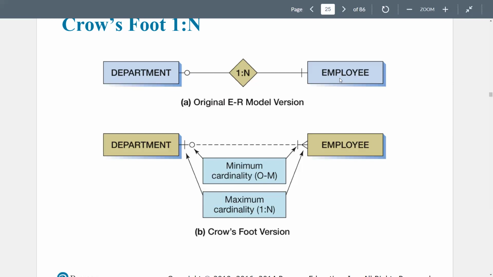B has what? B has minimum and maximum, and A has the maximum in the middle. So that's the minimum from the side and the maximum in the middle. So yeah, this is 0 and 1. This is 1 and many. So that's how you read it. So this is 1 and many, 0 and 1. All right. So that was good. The notation is different. Any other?